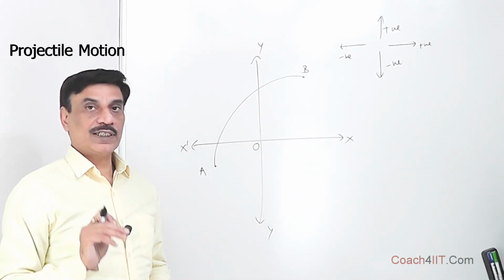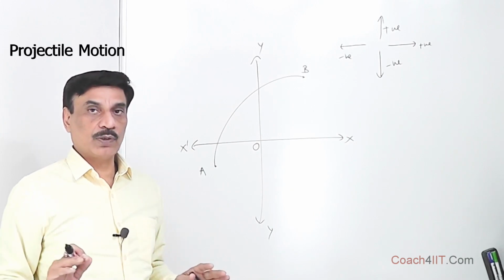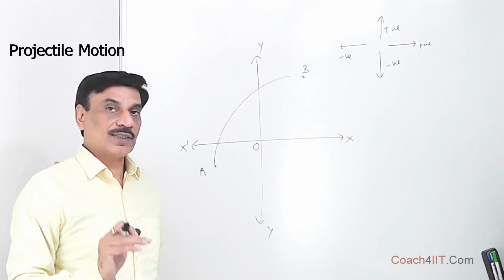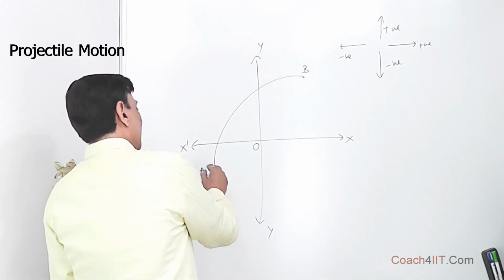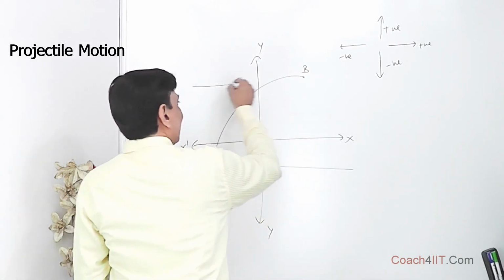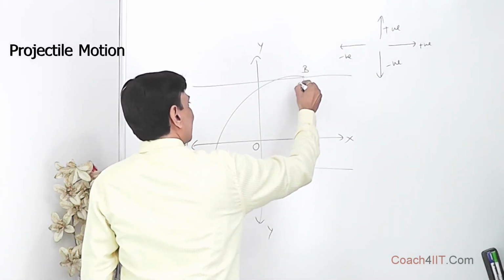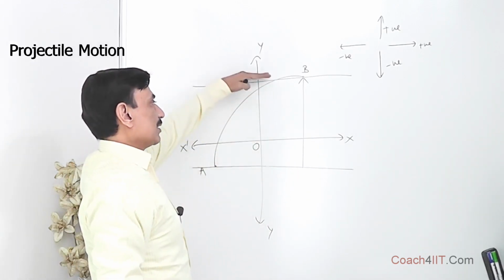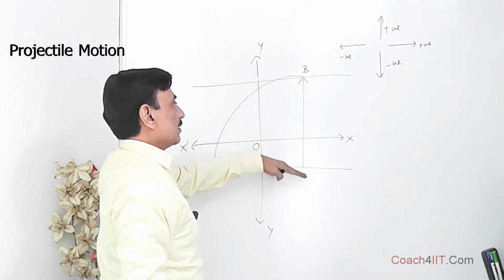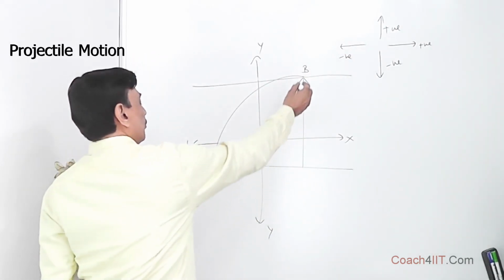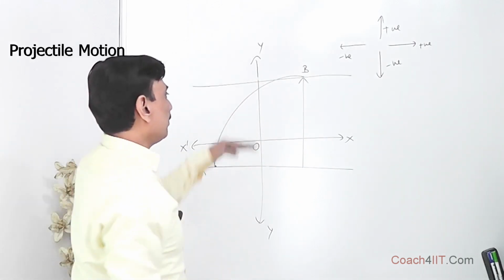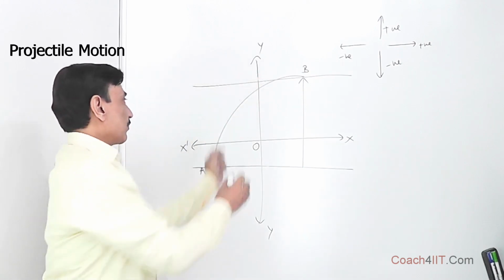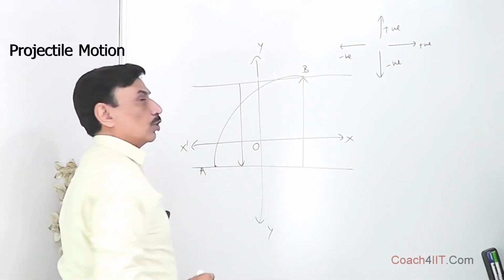When we are bothered about the displacement along the y-axis, we shall not be bothered about the motion along the x-axis. It means the initial level is this, the final level is this. So this is the displacement on the y-axis, that is, the body has moved up from this level to this level. So displacement on the y-axis is this much, and this is going to be positive. Had the body gone from B to A, then from this level it has lowered itself to this level, so the displacement on the y-axis is going to be negative.